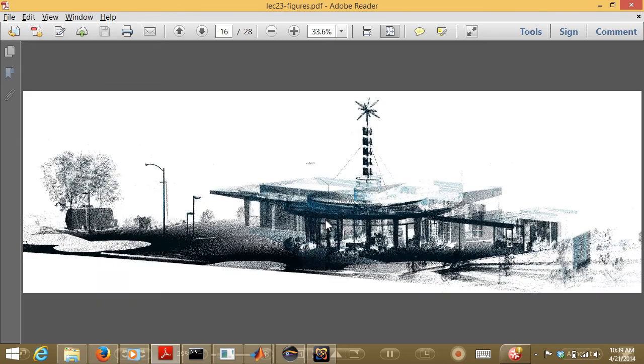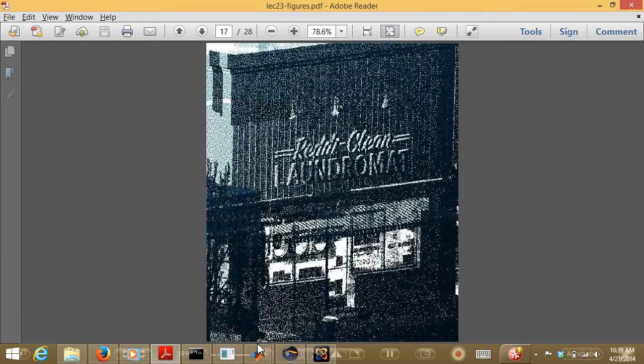And so they scanned that set very thoroughly, right? Again, you can see that these circles are basically the centers of where they placed their scanner, and this is a registration of all those points into one coordinate frame. And so here you can see there's one of those diners from Thor. This is the kind of level of quality that you get. You've got a whole bunch of points.